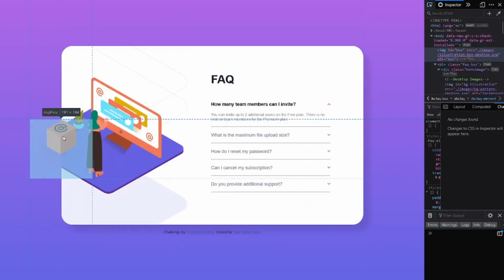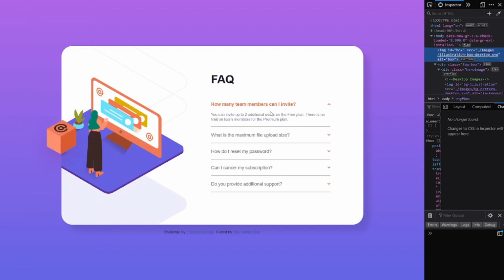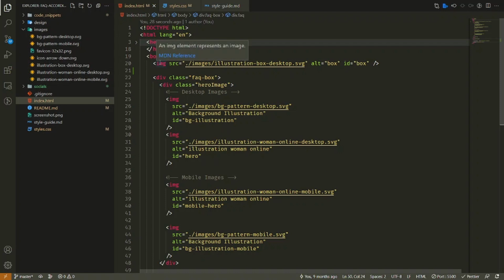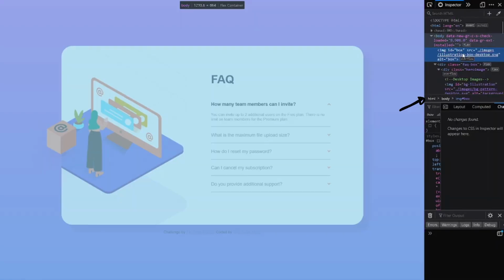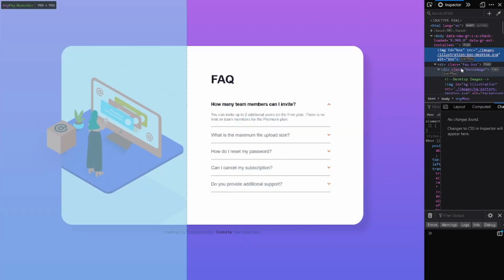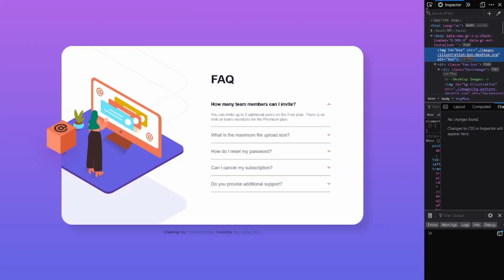As you can see, it's separate, right? So why is the image separate? Well, this box is its own illustration, right? Can you see that right here, down here? It's its own illustration. And then this whole illustration of the woman with the computer is its own illustration.